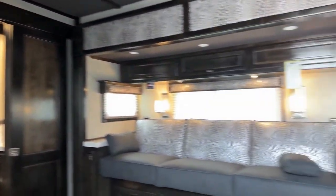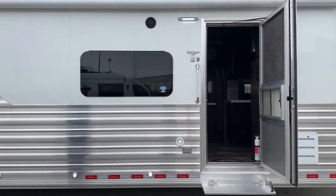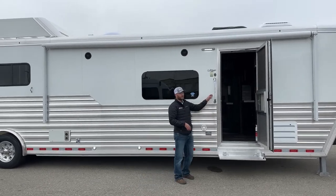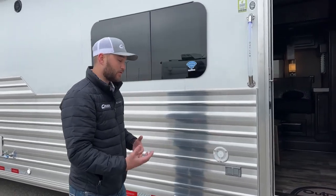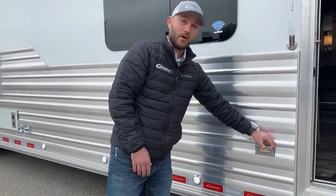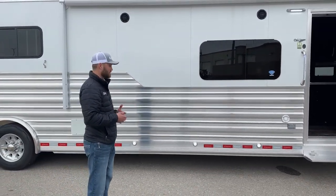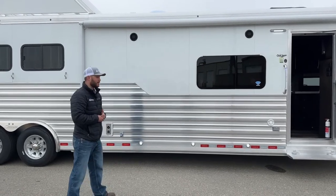That's the gist of the living quarters — we can do really cool stuff with Outlaw and it really accompanies our Cimarron side as well. Up top we have the awning controlled by that switch inside, with a six-inch awning light to cast some light while you're walking in and out. Down low we upgraded to this handle — it's hard to see in daylight but it will glow blue at night. Down low is the fresh water tank fill. We also have outlets positioned by the door — if you want to plug in an electric smoker, a grill, anything like that. Down low we have mood lights or clearance lights on the outside. You'll have outdoor speakers out here so you can get music outside while entertaining guests.